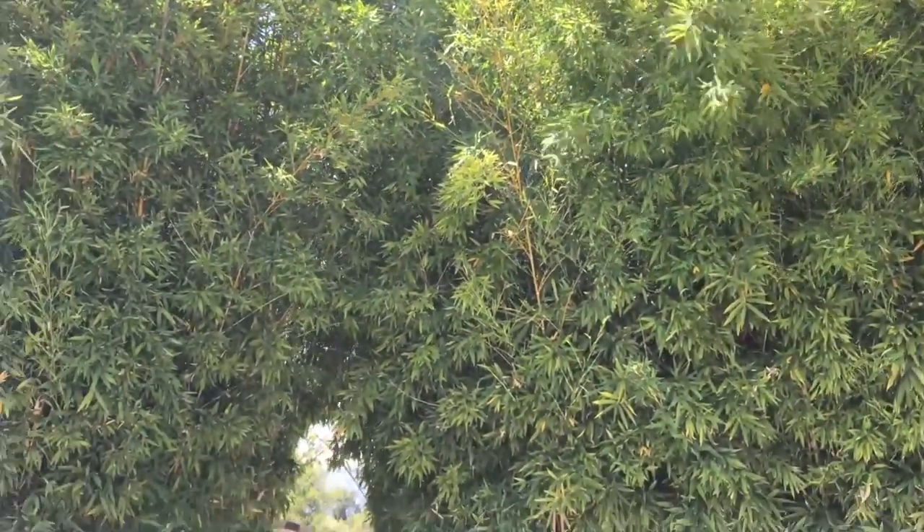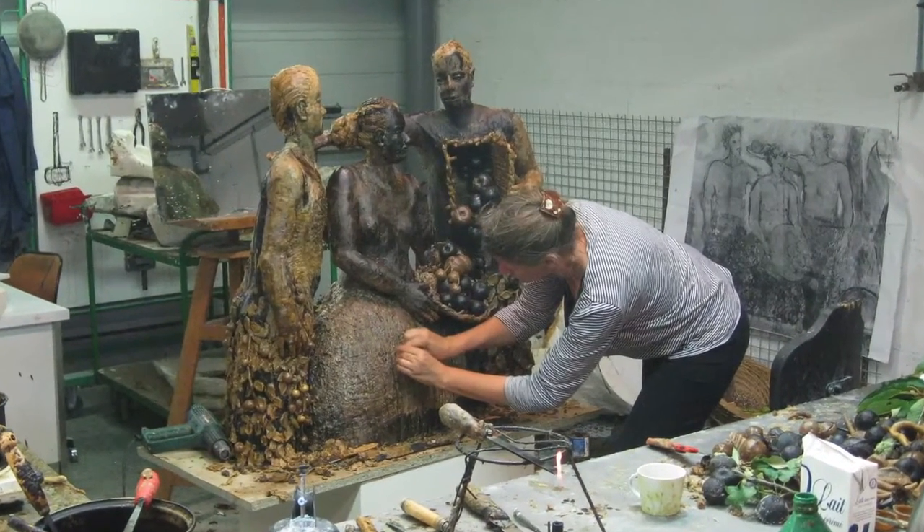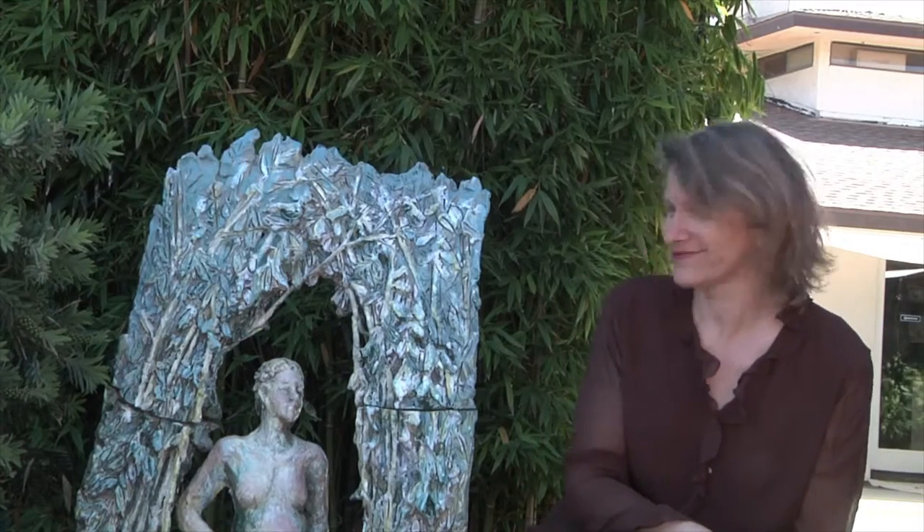She was actually working in the bamboo in darkness. I tried shooting footage at the time because we knew we were going to do documentary work with Alison — the footage is pitch black because she's out there in the dark, feeling the clay and feeling the bamboo and working. It's nighttime, all the quail have flown up and are roosting in the bamboo. It was amazing watching her work that way. The other interesting thing is she's very fast — almost like an abstract expressionist but with clay. The way she pulls it together, she's very loose and free, yet she knows the material. She knows what she can get away with and what she can't, so she bends the rules a lot.